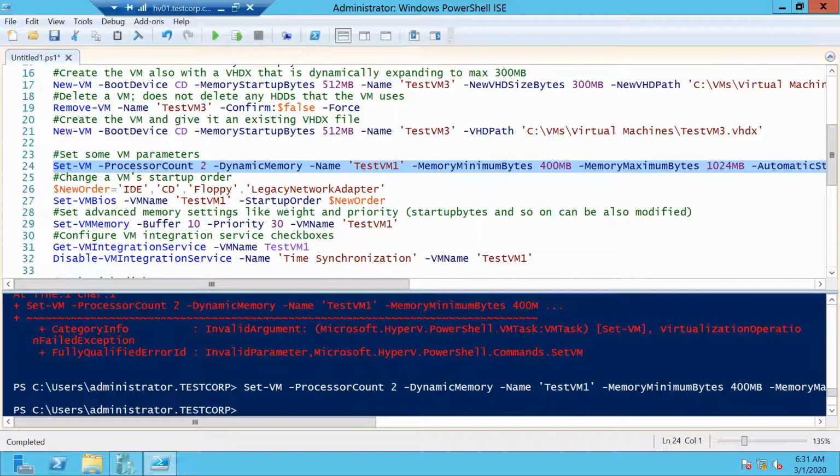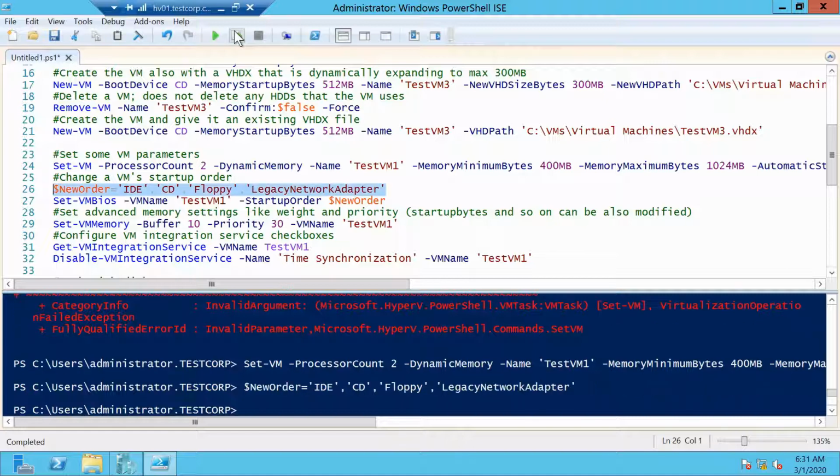We can also set the boot order for the machine, like you see in the following commands. First, I define a new order like this: IDE, CD, floppy, legacy network adapter. And then I just set this order to a specific machine.